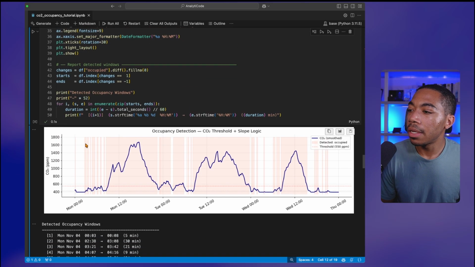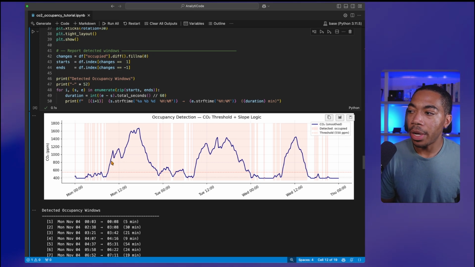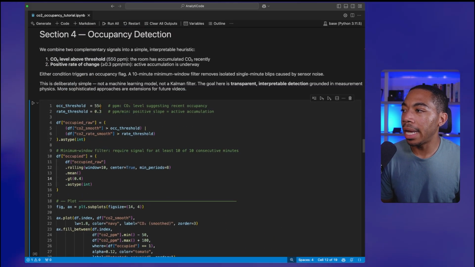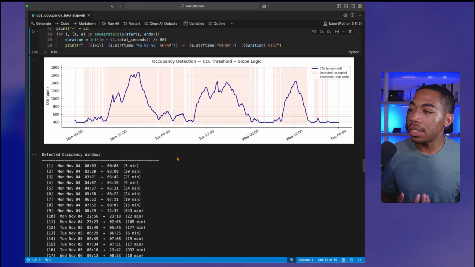Let's run this, and we can start to see the occupancy, where based on these rules in the pink or peach is where we're determining the room to be occupied based on those cutoffs. And as we adjust this, we can change the outputs. Now, is this a perfect technique? Definitely not, but it does start to capture real occupancy as a function of the results. And I can tell you this is very similar to what I'm seeing with my real data collected from this office.